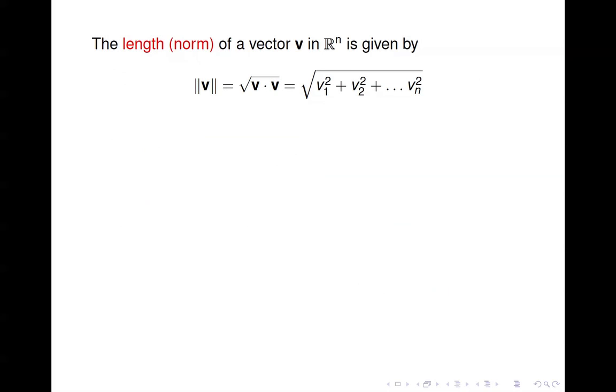On to the length of a vector. The length of a vector, also called the norm of a vector. If you go on and take more math courses, you might encounter the idea of a norm later on, and there are different types of norms. This is just one of them. Actually, it's called the 2 norm because we're squaring the entries and then taking a square root. The double vertical bars indicates length or norm, and it's just the square root of a vector with itself. So we know what v dot v is, the sum of these squares, and so we just take the square root of that.